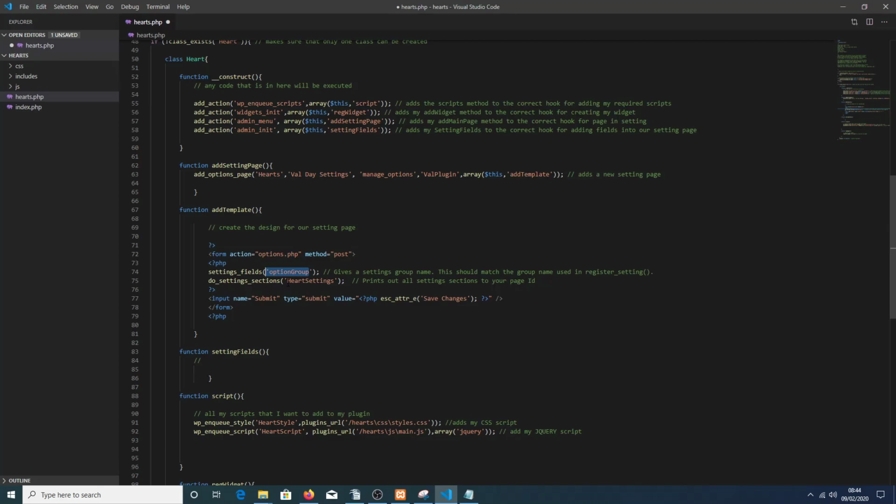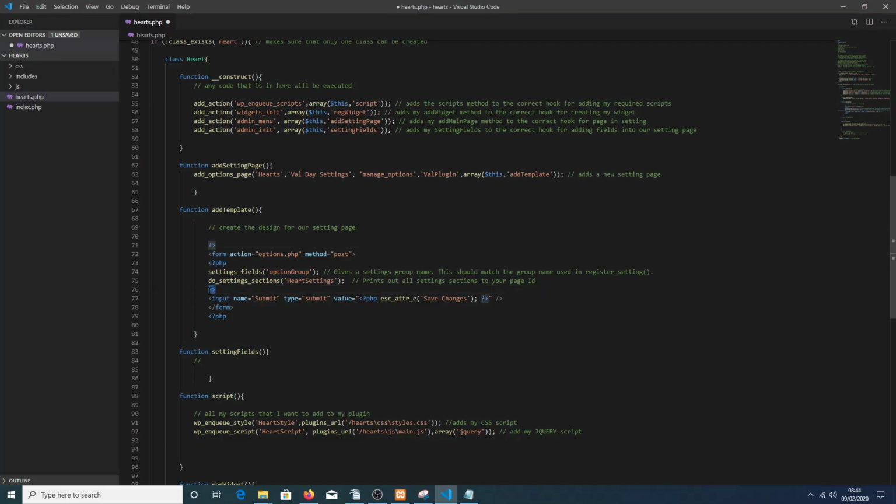So this is just in our setting page. What we're going to be doing is creating these setting sections, so we're going to be adding our fields to the sections. For example, if you want more than one section in your setting page, such as a main section, then you could have a section about animation, and then a section about font colors and styles. You can create different sections and then link your fields to that.